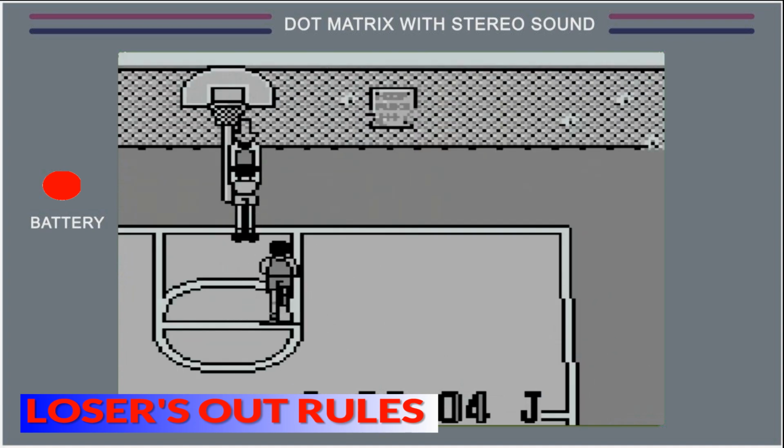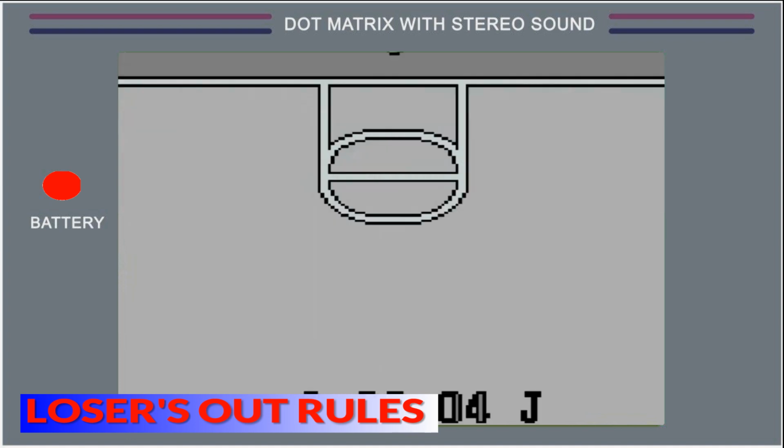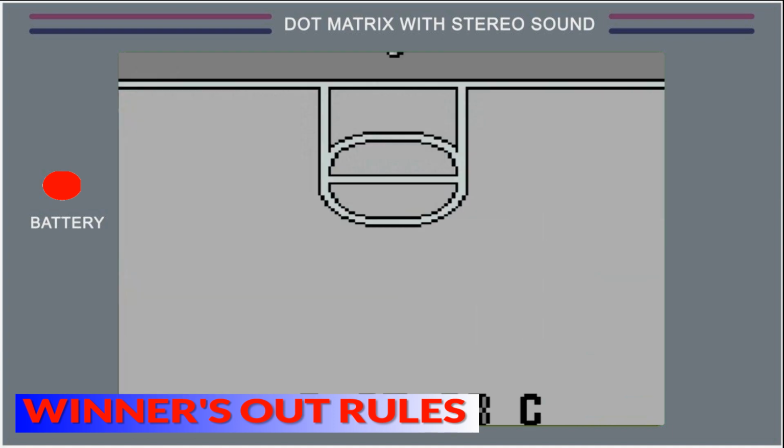Lastly, I mentioned the rule sets at the beginning. You can pick from losers out or winners out. So if you pick losers out, if I score a point, my opponent gets the ball next. And in winners out, if I score a point, I keep the ball. So if you stink at defense, pick losers out.